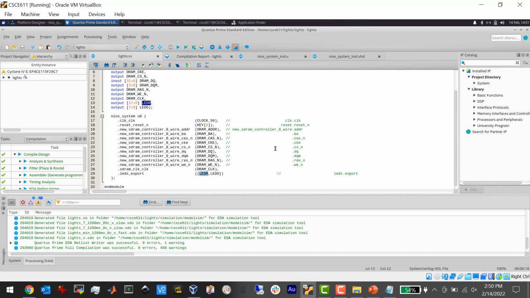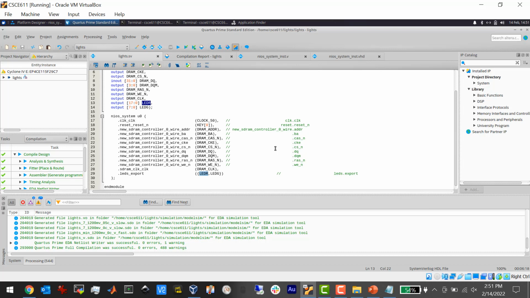The way I did it was the LEDs export, which is the port on the platform designer design, I connected to LED-R and G. Now I haven't shown this to you guys yet, but this is a SystemVerilog thing where if you use curly braces, you can concatenate two signals, even if you're writing to them. You can concatenate two signals even if they're effectively on the left-hand side of an assignment, which is what's happening here.